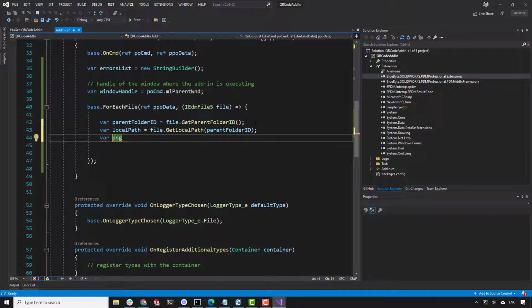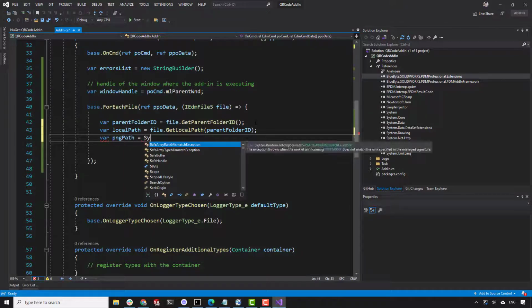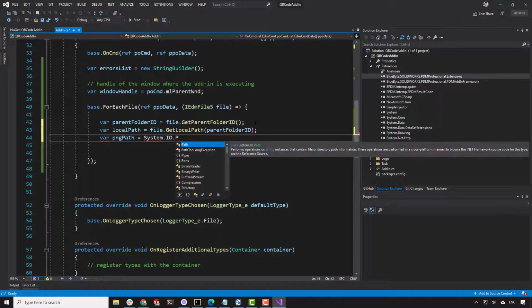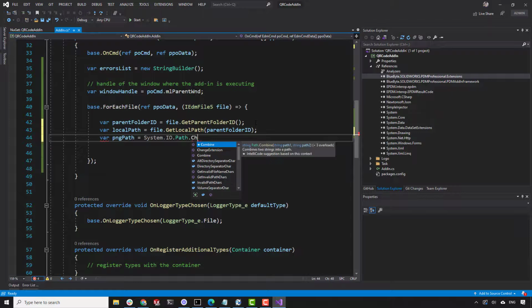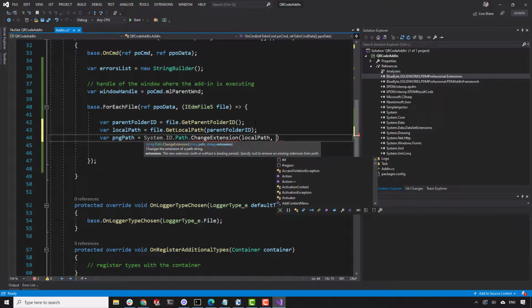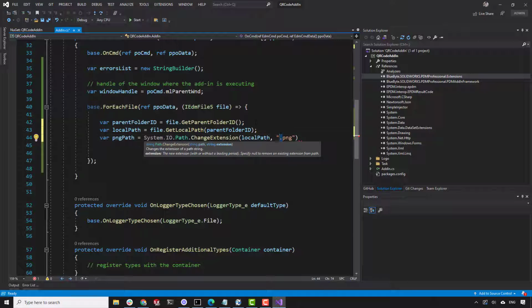Let's call it pngPath, and this will be equal to System.IO.Path.ChangeExtension. All we want here is to change the extension from the local path variable to be PNG. This dot here is kind of optional.